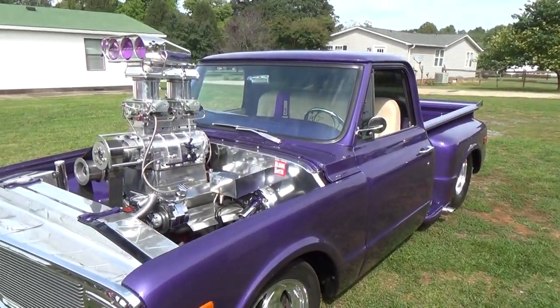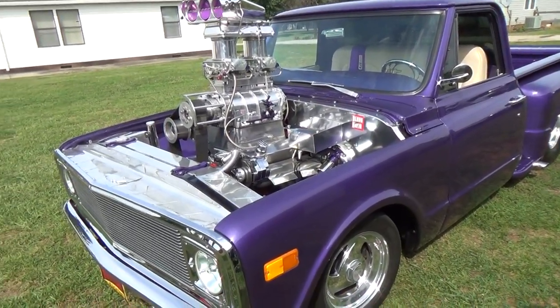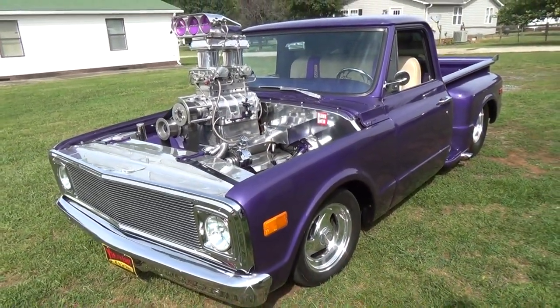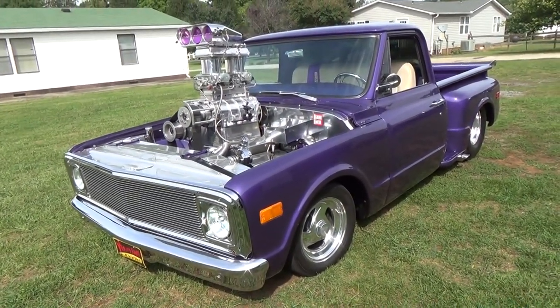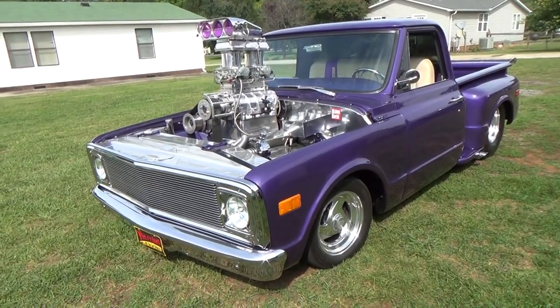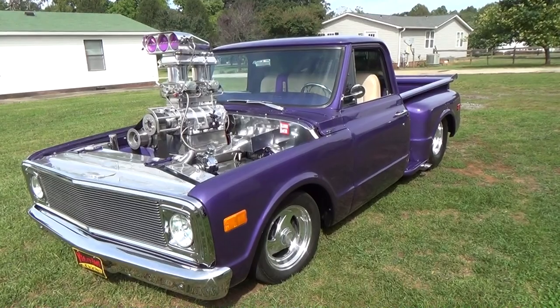Robert, how are you, brother? Hey, I'm fine. How you doing? Not too bad. Tell me a little bit about your hot rod. Okay, this is a '68 Chevrolet stepside truck, and took about 7 years to build the first time, and I went through a second build, and a lot more customization on it. Just went through the whole deal again.